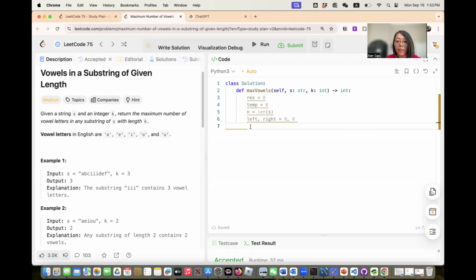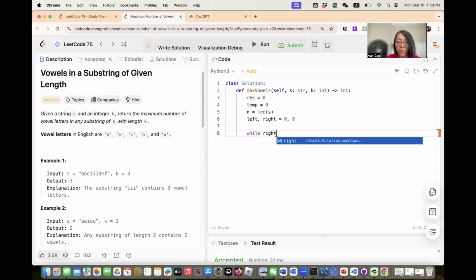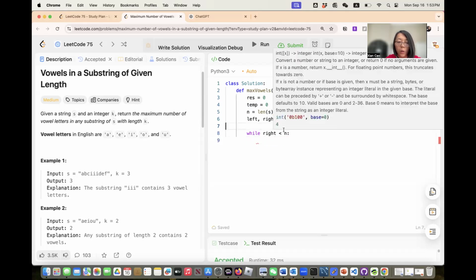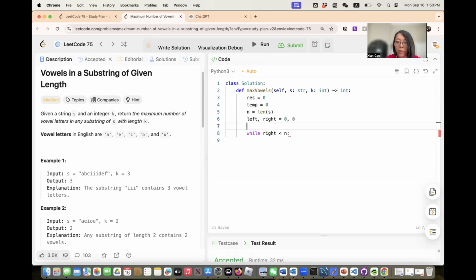Now I think I finished the initialization step, and I am going to use a for loop to keep moving the right pointer forward, so I can expand the window.